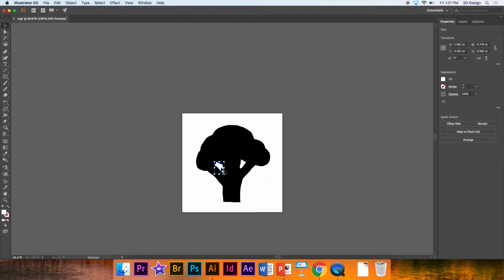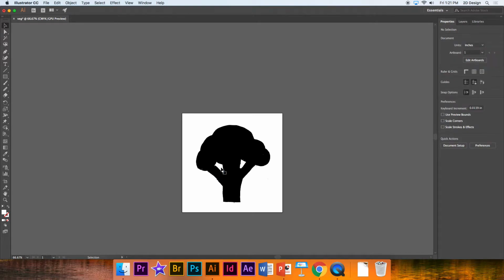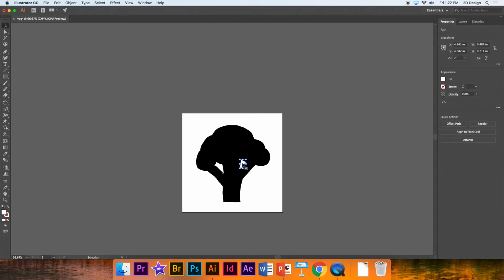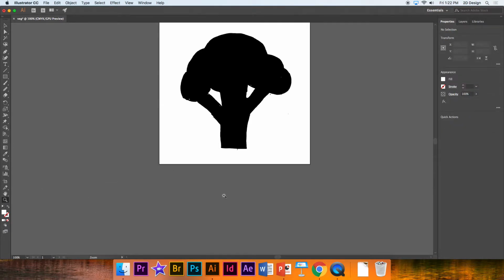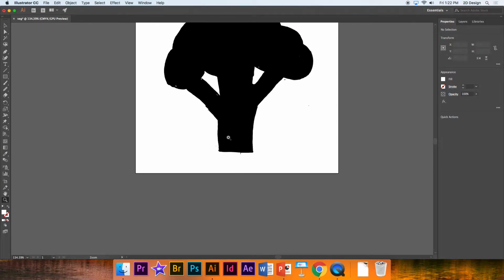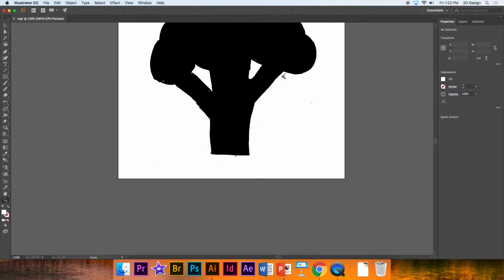What I can do, there's also paper in my broccoli. I have those little spaces. There's also white paper in there. So I click in the middle, I hit delete. I click in the middle, and I hit delete. All right. There's a couple areas in the broccoli that might not be perfect, so I zoom in. And I notice a couple things. See these black dots? These are kind of error areas. So I can take my selection tool, go up to a black dot, and just make it go away.